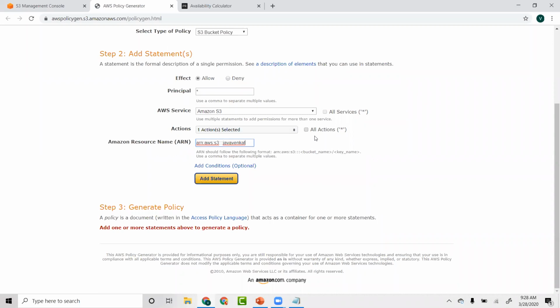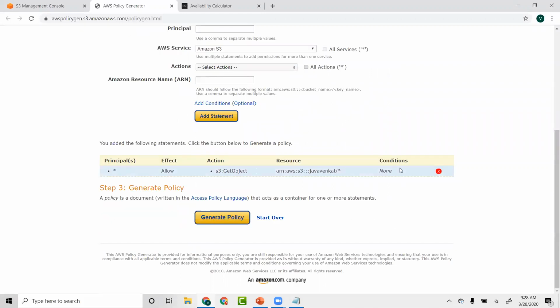So I'm giving this here with this /*, meaning within this ARN, within this particular Amazon resource, every single object can be read by everyone is what I'm saying. And then add statement.